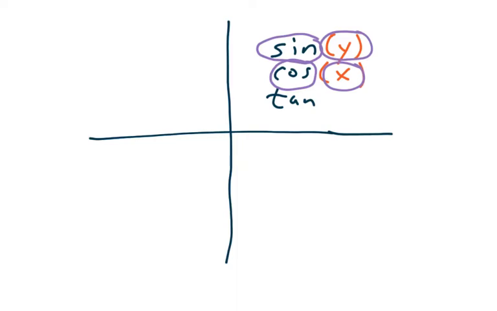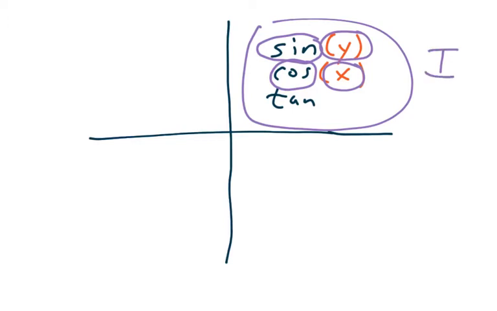And so if I'm in the first quadrant here, this is quadrant 1, right? We know that y is positive and x is positive, right? Every point in here, x and y are positive. So sine and cosine are positive. Likewise, tangent is always sine divided by cosine by definition. So if I have positive divided by positive, it's positive. So that was already a lot I threw at you, but let's just keep going on here.